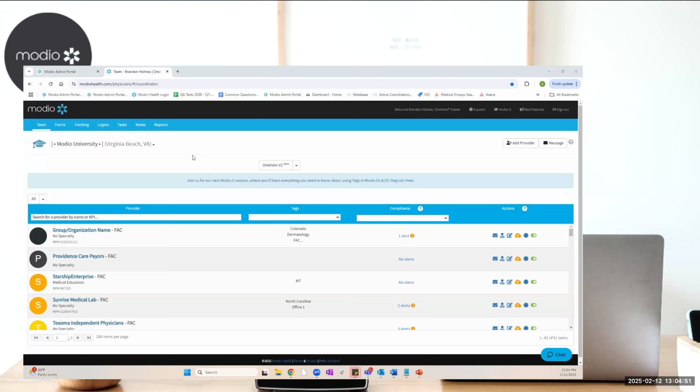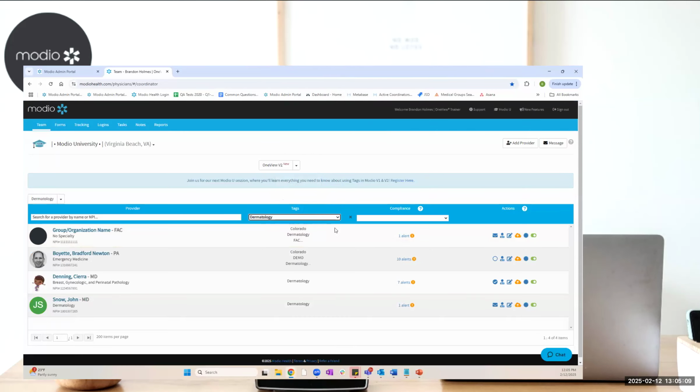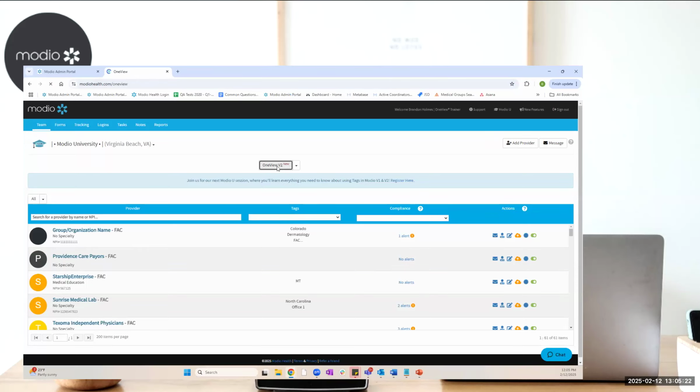But thank you, Danessa. So the tags feature, as you probably know, in V1, especially on the Teams page, a lot of clients use this. There's this tags column right here, the unique identifier that's customized by you. So if I filter down and I want to see all my dermatology providers, it'll filter that roster for us. That's currently how it's used in V1. Well, we have made some major enhancements to the tags feature in OneView V2 that we would love to show you today. So let me navigate there real quick.